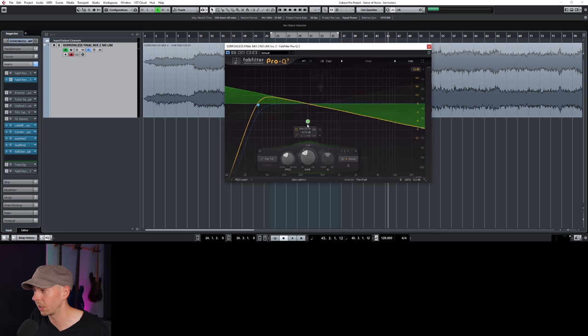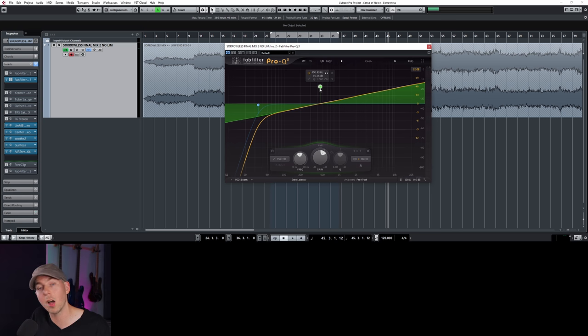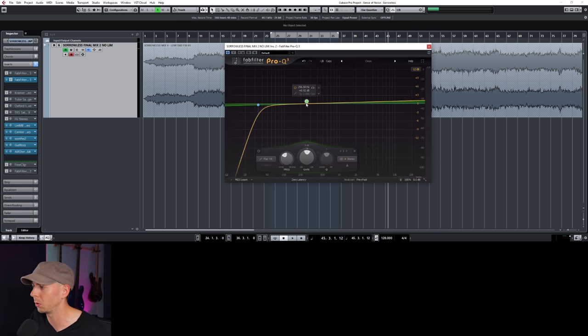Let me just show you what it looks like. You literally just do a broadband tilt of all the frequencies. Sounds kind of crazy, but it's really powerful, and for whatever reason, it does an awesome job of tightening up the low end and adding a little bit of air to the top that really helps to give the song a lot of presence. So let me show you what this sounds like.